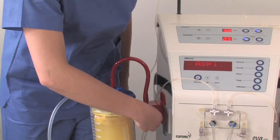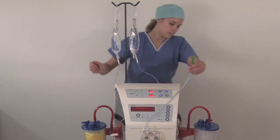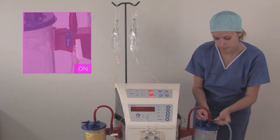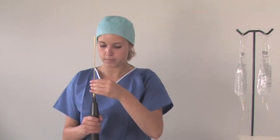When the first canister is filled, connect the fat tubing to the second canister by closing the first switch and opening the second one. When the procedure is over, unscrew the cannula.